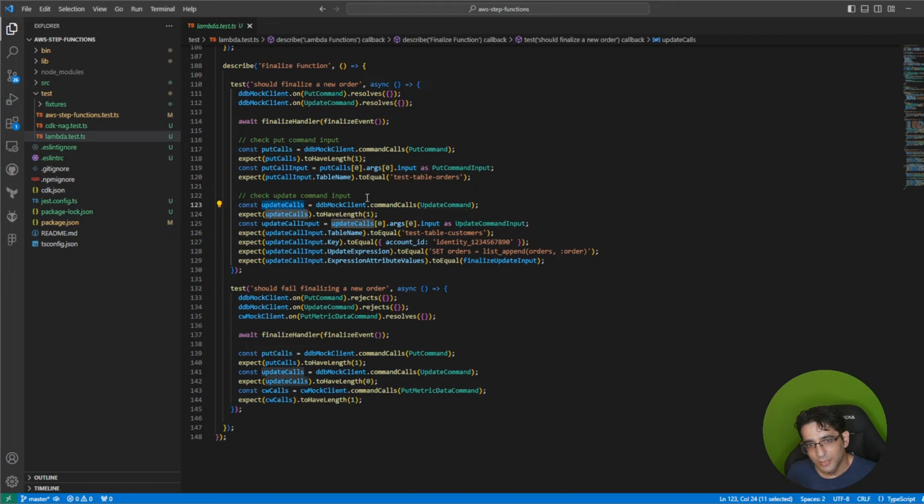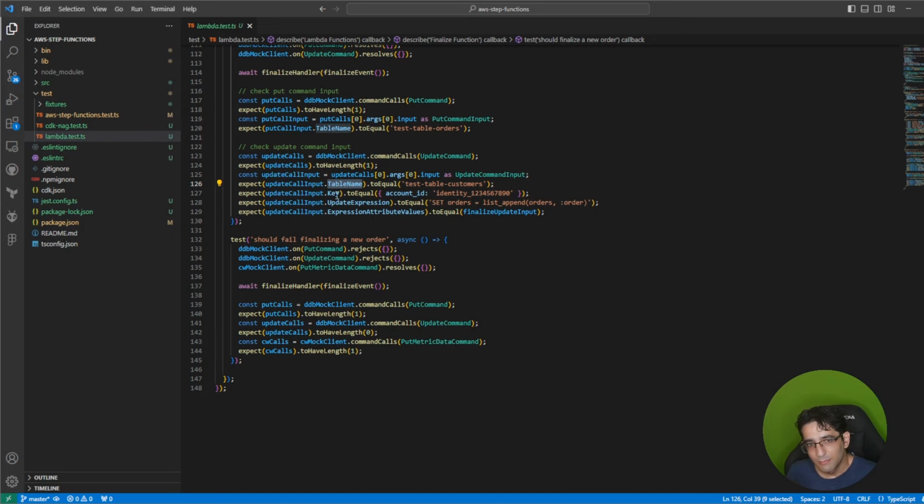Here I am checking all the update commands, also expecting it to have the length of 1. Then I get the input of that, and here I check a couple more values. I check the table name, I'm checking the key that I'm expecting there, so the sub of the user, the update expression that I'm using, and the expression attributes.